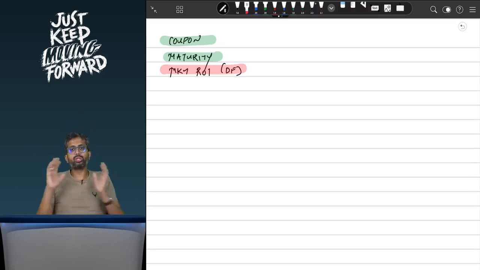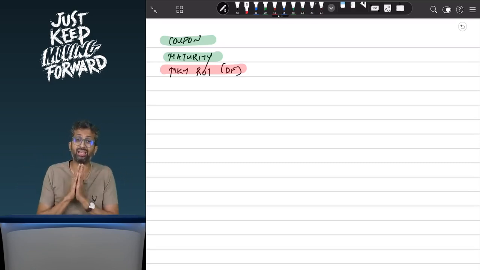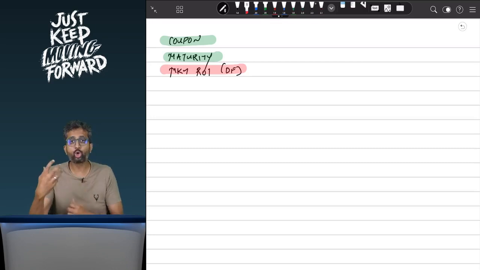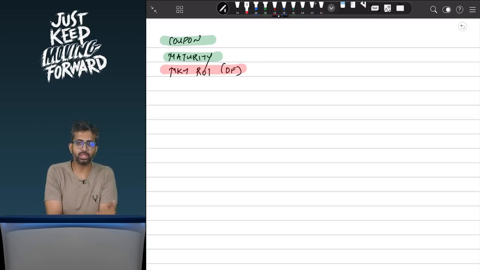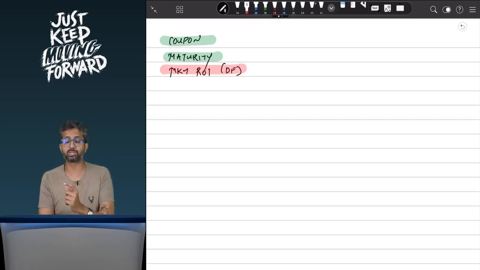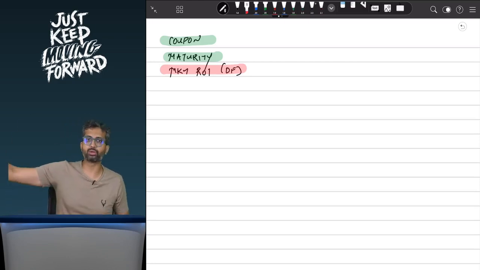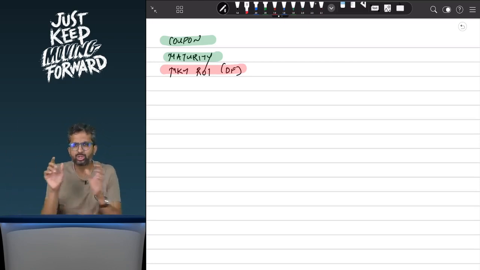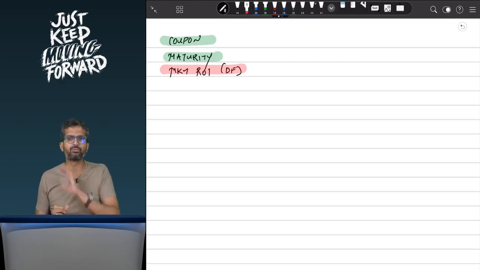But what we just know is the nature of the relationship, that is, inverse. We don't know the strength, the magnitude. Like beta shows the strength. If beta is 2 times, 2.5 times, 3 times, it shows that your movement is 2 times that of the Nifty movement. Whereas if beta is only 0.5, your movement is only half that of the Nifty movement. In a similar way, for a bond, how do you measure the risk? Bond risk is measured using a concept called Macaulay's duration.